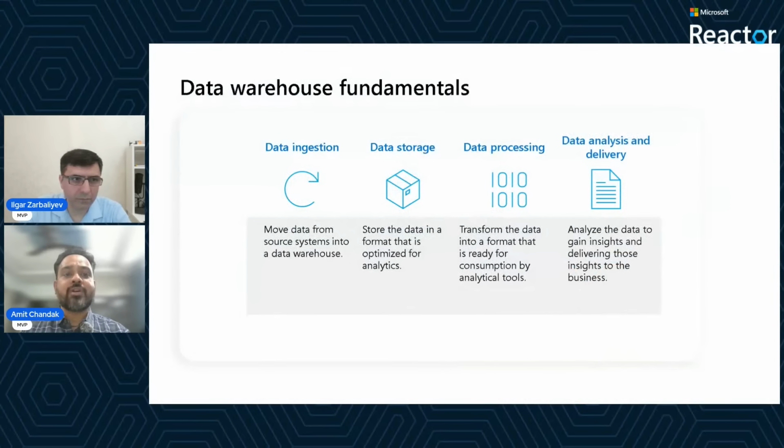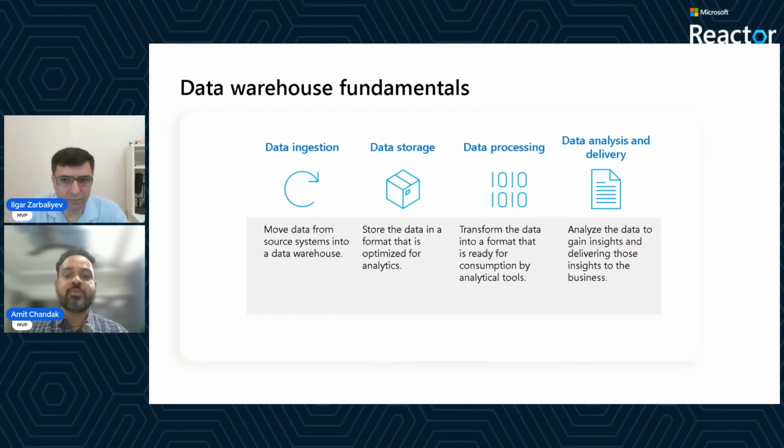Now we are going to cover some data warehouse fundamentals here. So basically, what is this entire process that happens in Microsoft Fabric? So we have this data ingestion, where we are going to bring in the data from various sources. To bring in the data, we are going to use a different set of mechanisms, whether it's going to come from a data pipeline or Dataflow Gen2. We have 200-plus sources from where we can bring in the data. So we are going to move the data from the source system into the warehouse.